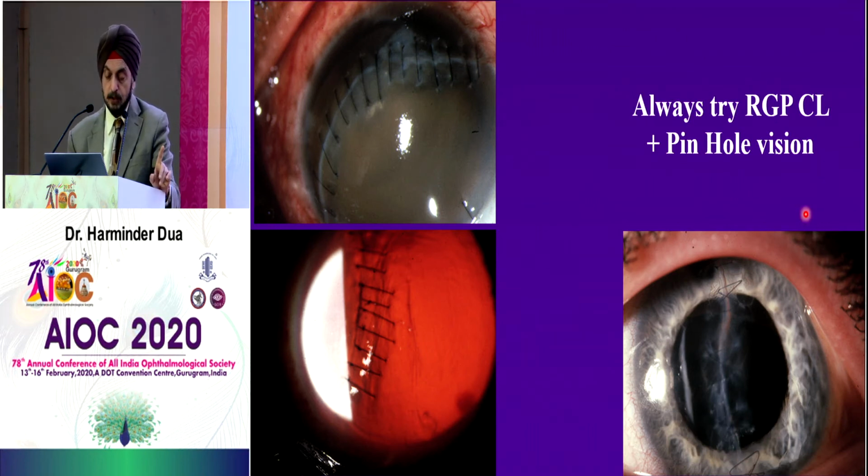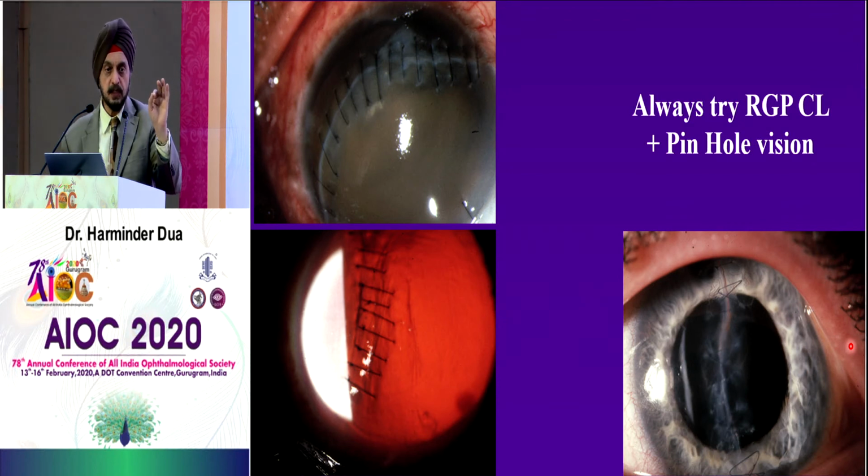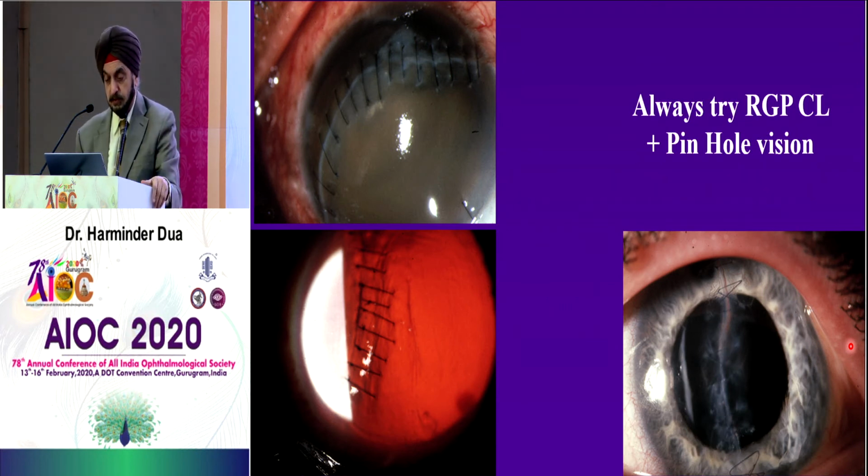An important point which you may or may not know is that when you have a very irregular cornea or very high refractive errors, the pinhole does not give you the true visual potential. You have to put a rigid gas permeable lens on the eye of any kind of base curve. You want it to sit on the eye just for 2 minutes or less, and then give the pinhole. So RGP pinhole vision for corneal surgery is a very simple but very important concept. You neutralize the curvature or the irregularity of the cornea with the rigid lens, then give a pinhole, and you get very good improvement of vision. You know this patient has good potential.